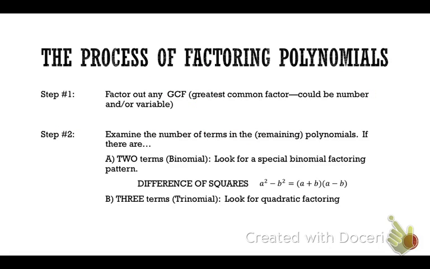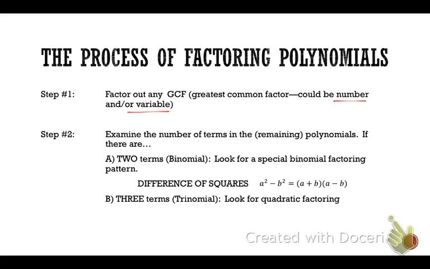Factoring polynomials is a process. There are many different types of polynomials. If you go through each of the steps of the process, you will exhaust all the different ways that you could factor your polynomial. So the very first thing you need to do when you get a polynomial is you need to factor out any greatest common factors. In math, we call these the GCF. Now with polynomials, remember a greatest common factor could involve a number value, but it also could involve a variable power as well, and sometimes it involves both.